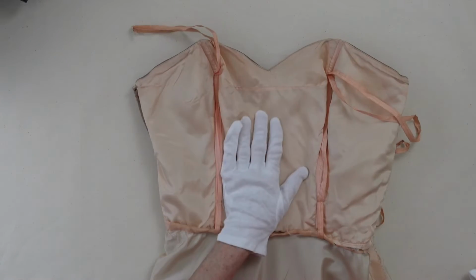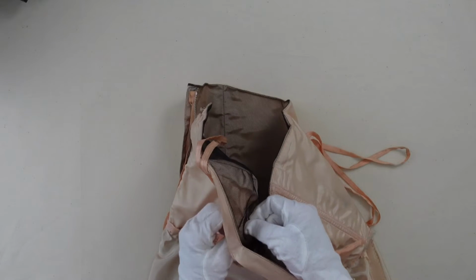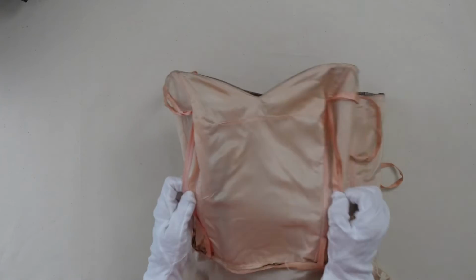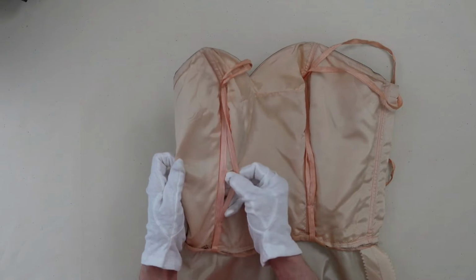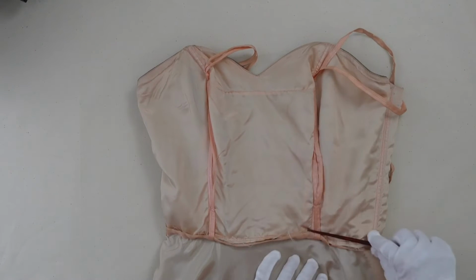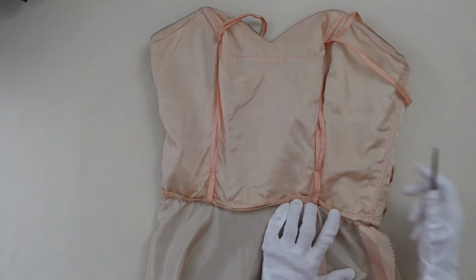There are 2 layers of lining. The first layer is actually sewn with the tulle, and the underneath layer is separate, and it is where the bones are sewn. The bones are actually sewn into the seam allowances. The bones go from the top to almost the waistline. They're about 3/8 of an inch above the waistline so that they don't dig into the waist.